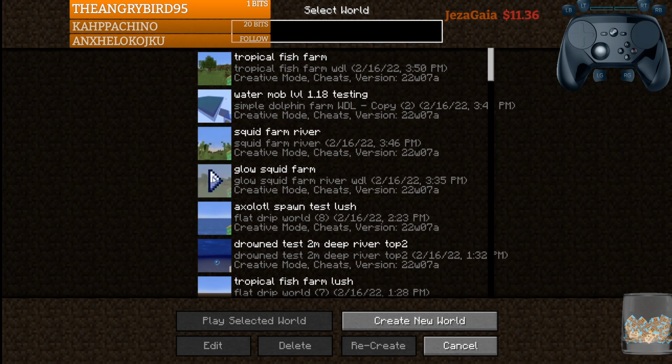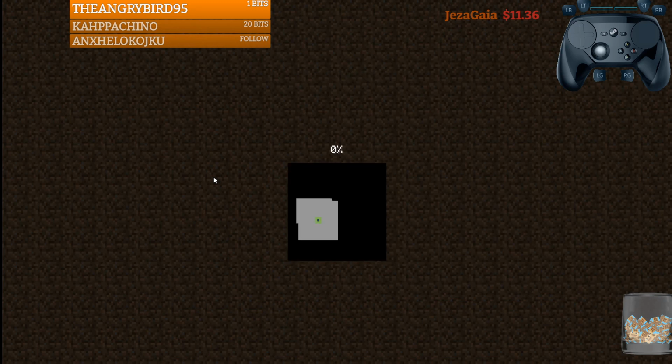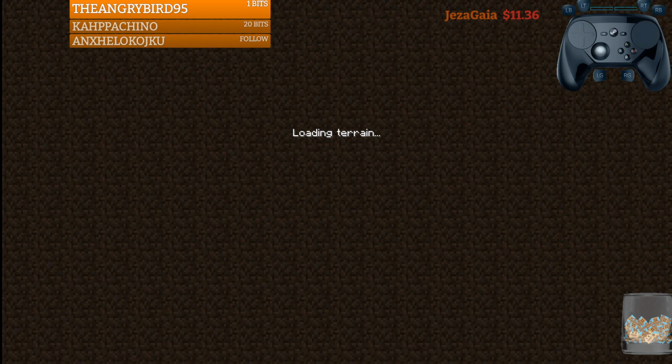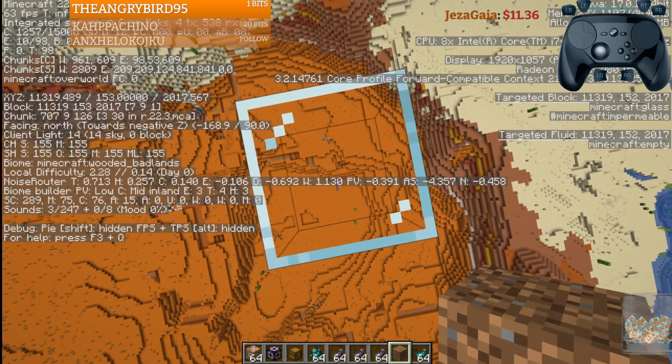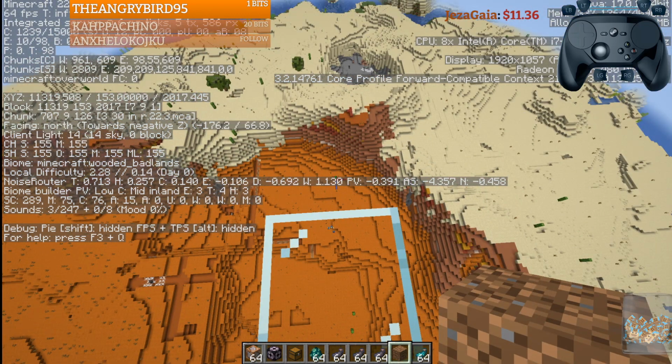We didn't get the glow squid farm working either. So I wonder why that is. It's hard for me to write a bug report if I don't know why it's that way.